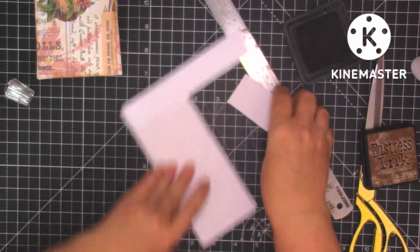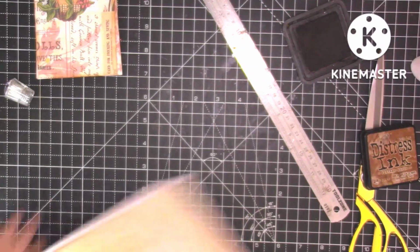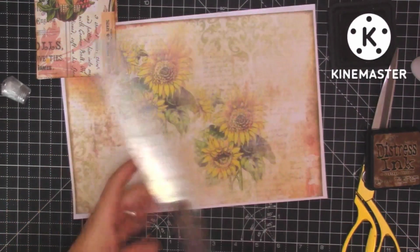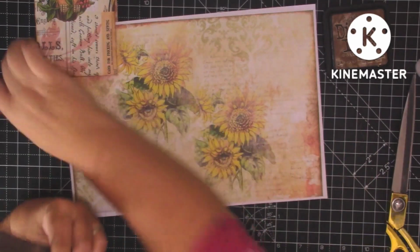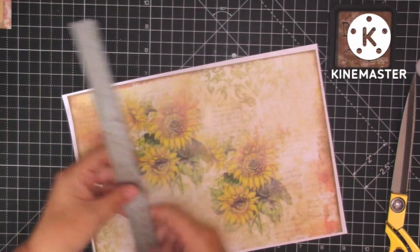Let's just get the other papers and rip around the papers. This one first. Put the lid on there and then it doesn't dry up. Right, let's just rip around this one.